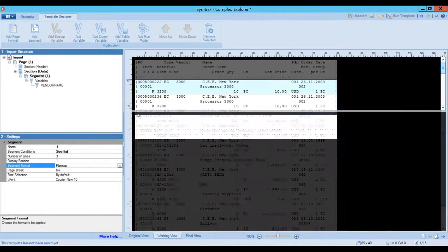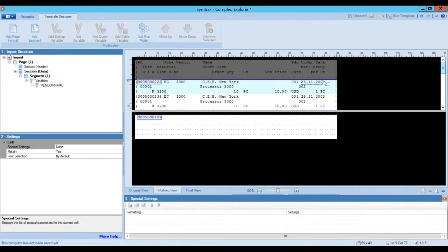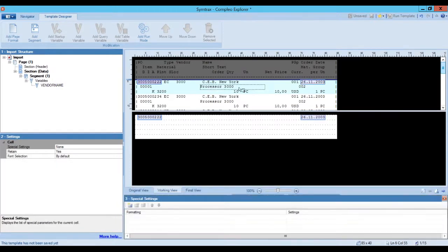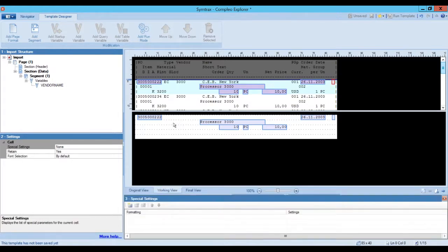So now that we've done that, we're going to go ahead and grab information that we want to use for our end report, such as a purchase order. So we'll just go ahead and create a box, double click, and we'll grab that information there. We'll grab the date here. We'll also grab the name of the item, the quantity, the units, the net price, and we'll add just one more box using this pipe here. We'll grab this box here. So this box is going to be used later on to create an Excel formula.